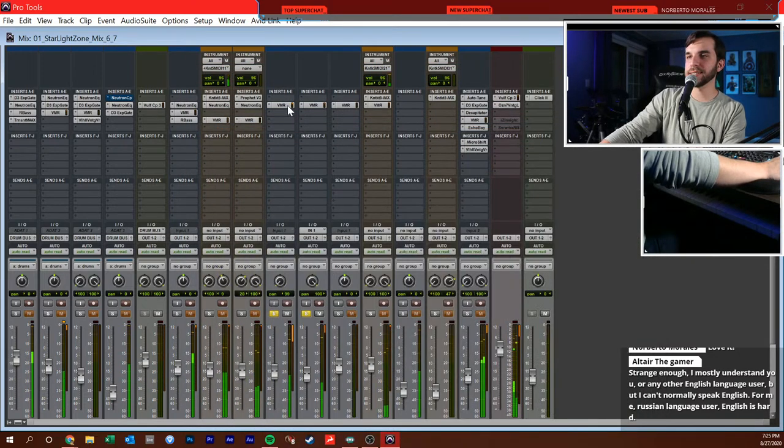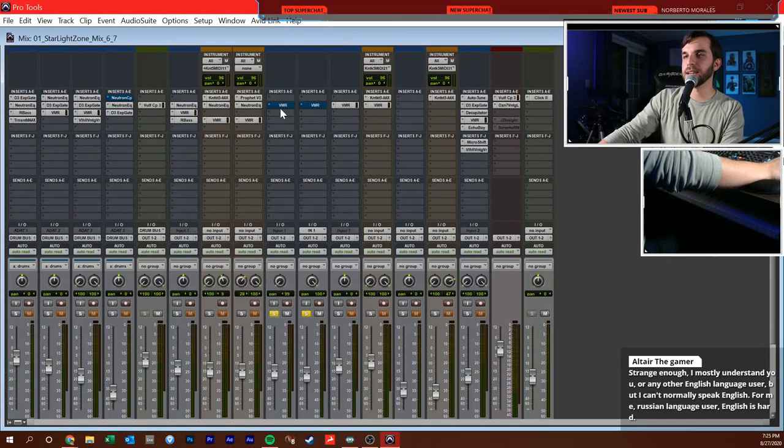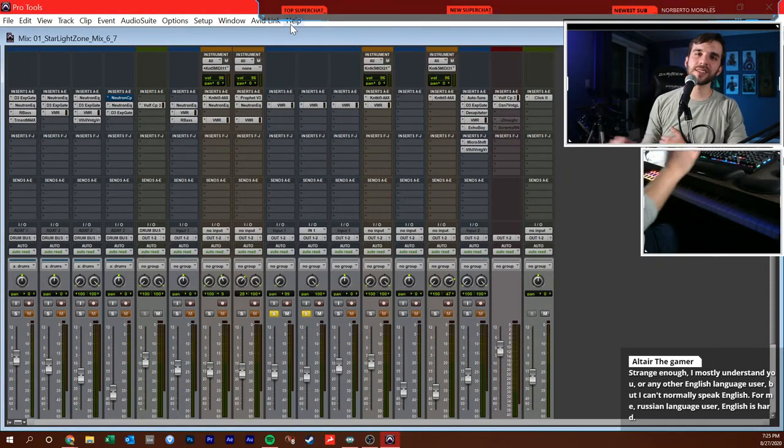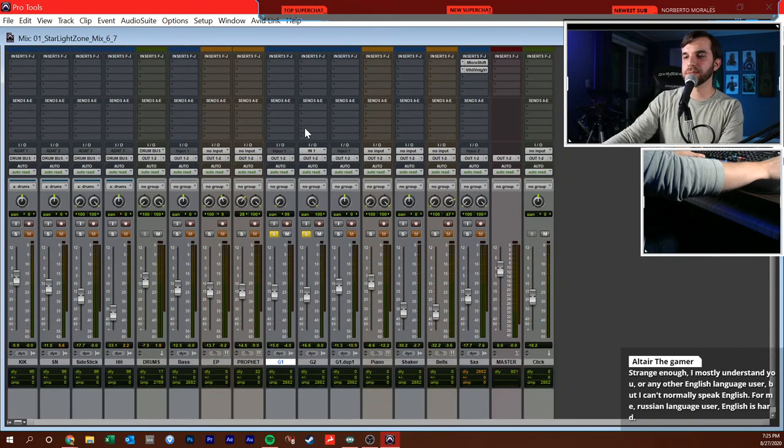If I bypass these effects, it's just a good sounding guitar. That's my Fender Telecaster, so that thing sounds great right out of the gate. I barely have to touch it. And with this, I wanted a really dry, bone dry, crispy guitar sound. So it's just super compressed, dry guitars.